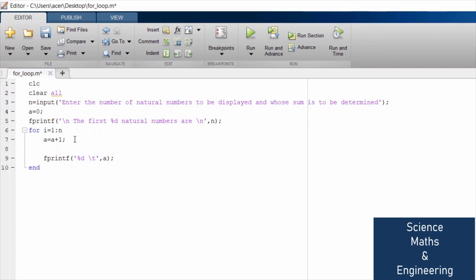How it works is: if mod of a comma 10 equal equal 0, then this, then end.